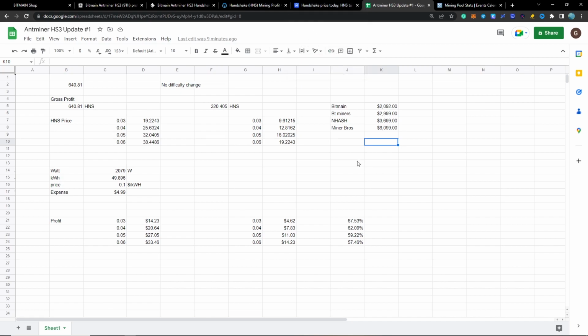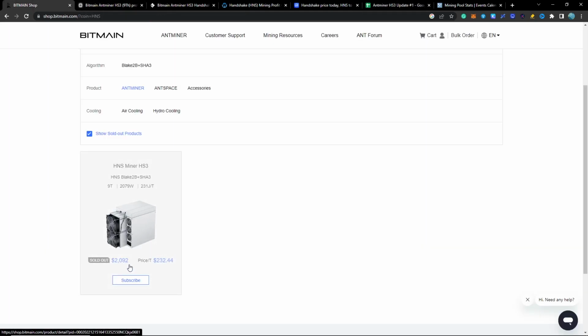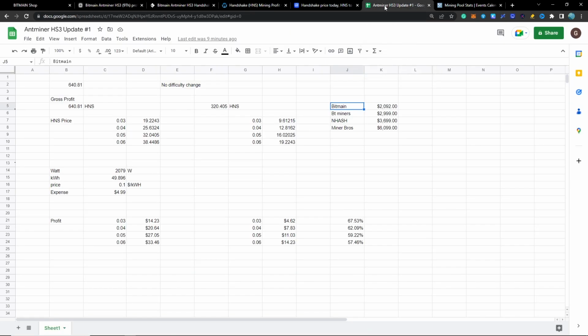Anyways, yeah, that's a bit of a tangent. So let's talk about the HS3. Now, if you guys see in the Bitmain shop, it is listed for $2,092, but it's sold out, so you probably won't be able to buy it. Or if you have already bought it, congratulations, but with a caveat, obviously. I will talk about it later in this video.